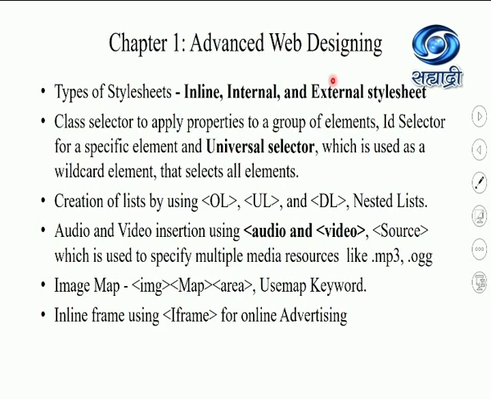In question number 8a, the question can be asked based on an inline or internal or external style sheet. You will be given some text which should have formatting using CSS, and that can be any kind of CSS. For example, display the words information technology in Arial font and green color using inline CSS. Or the question can be, using internal CSS, give the effect of red color and underline to the words online examination. Such kinds of questions can be there in question number 8a.